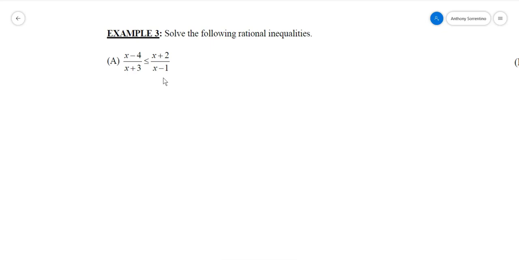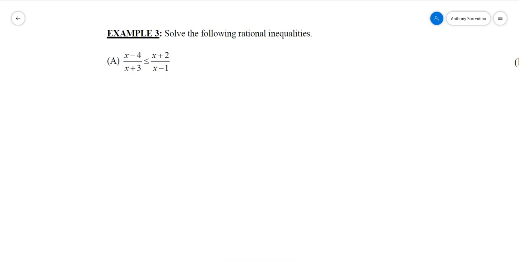Now, when I do this for rational inequalities, I do it a little bit backwards first, because more times than not they're going to give you an inequality that is basically one rational expression greater than or equal to another rational expression. You may encounter a couple with an addition or subtraction, but you have to manipulate those in order to do the cross multiplication. But most of these, I would want to do the cross multiplication. I'm not going to worry about setting it equal to 0 first.